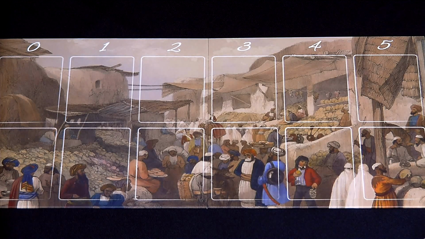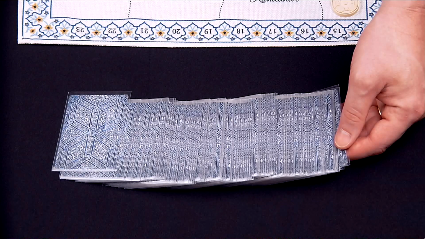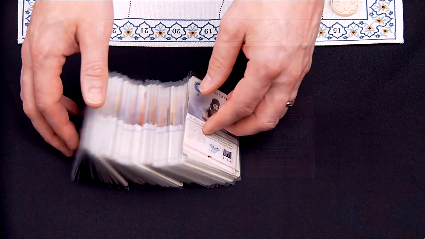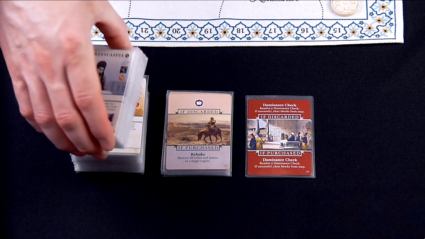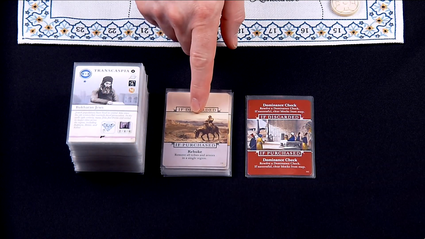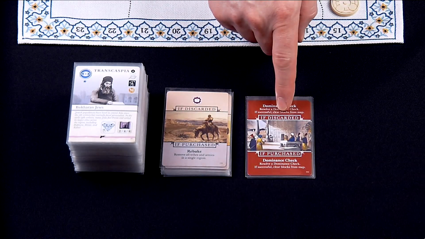You can place the market board to the right, the left of the map, or place it above the map. Sort out and shuffle all these blue back cards with this exquisitely intricate design into 3 piles. One pile with court cards, one pile with event cards, and then one small pile with the 4 dominance check cards.